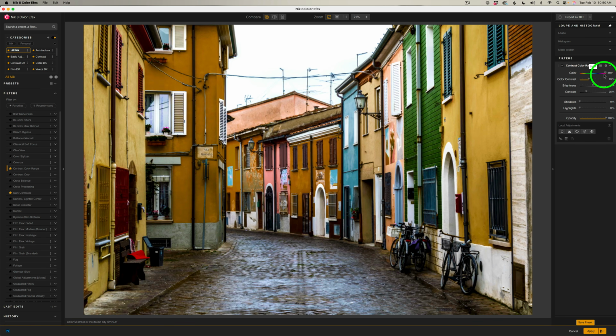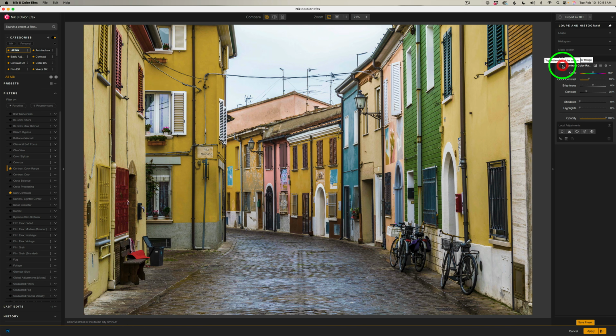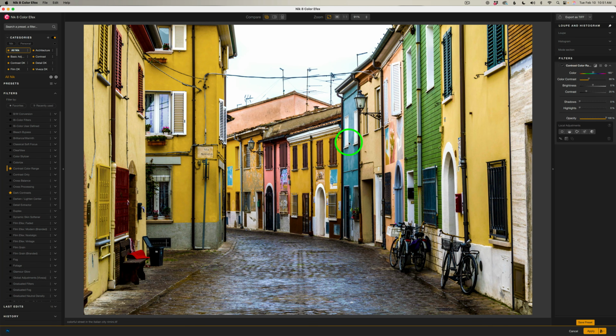I'm going to start to come backward. And if I find something I like, I'm going to stop there. And I think I like it right there at 183 degrees. Let me shut this off. Here's before, here's after. Look at that beautiful color contrast. And now we can work with the color contrast adjustment. And what I think I'll do is drag this slider to the right and give it more. And I think I want that much, 121%. Let me shut this off.